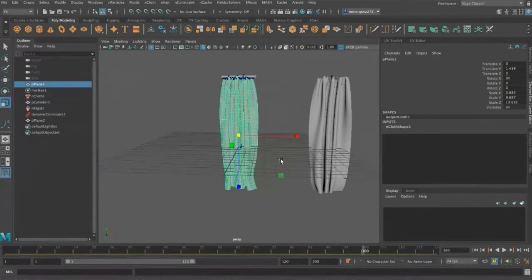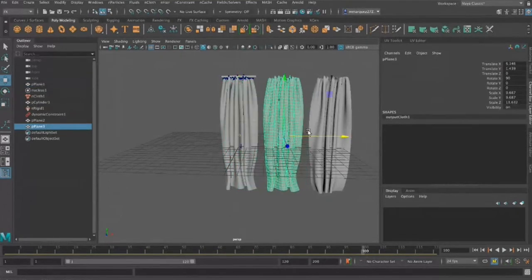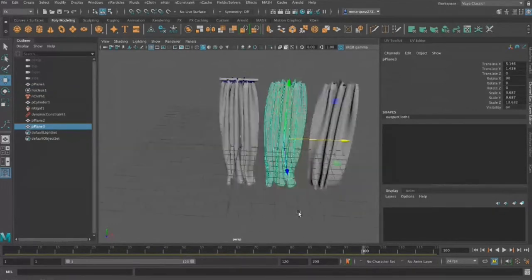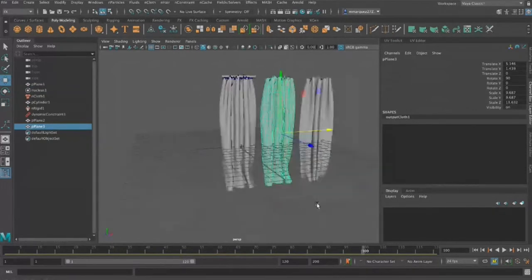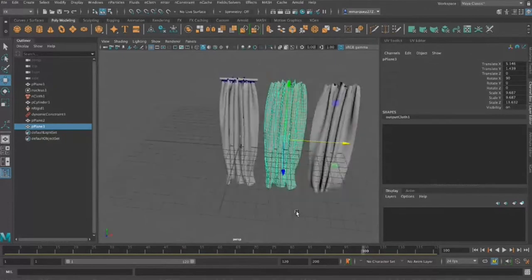And again, if you want to keep that shape, you Control D, move over the copy. And now you have curtains. Or planes that have been manipulated to look like curtains. So that's one of the other cool tricks that you can do with nCloths.